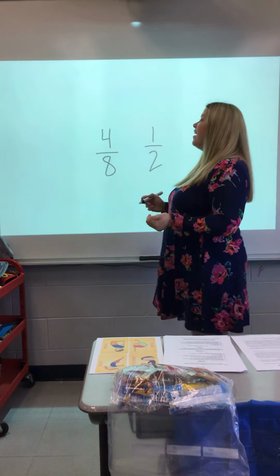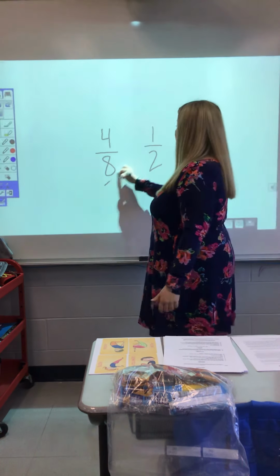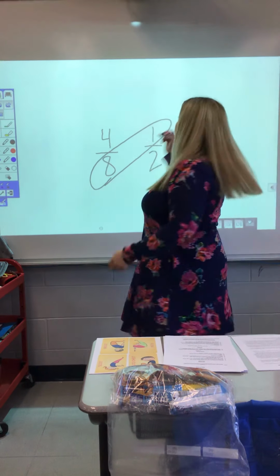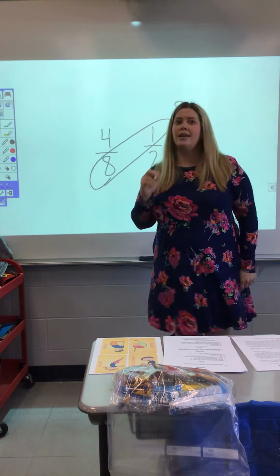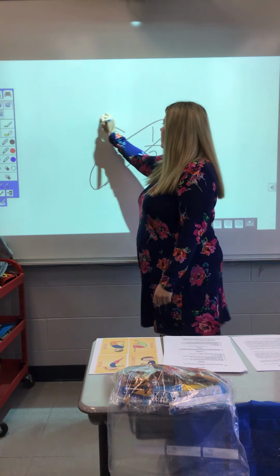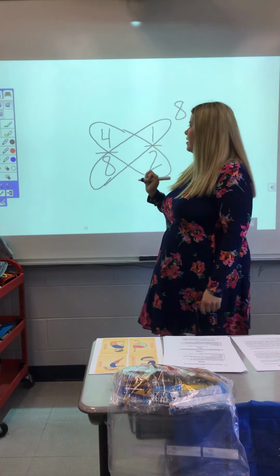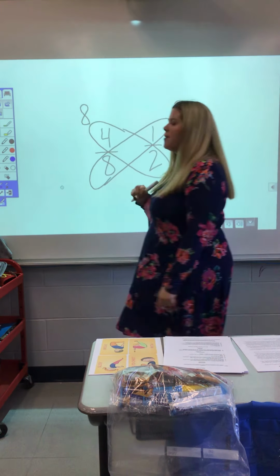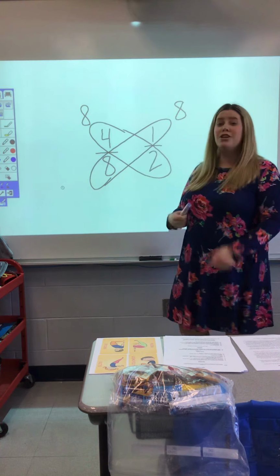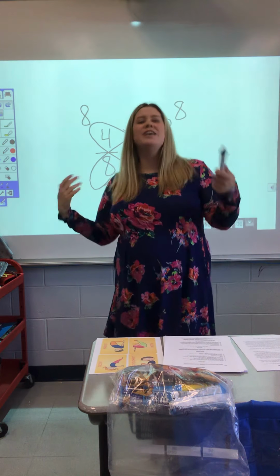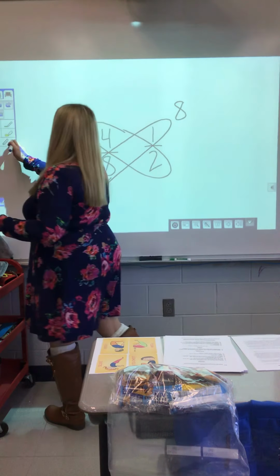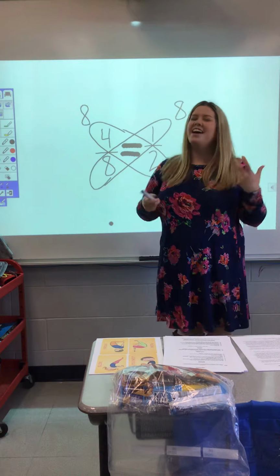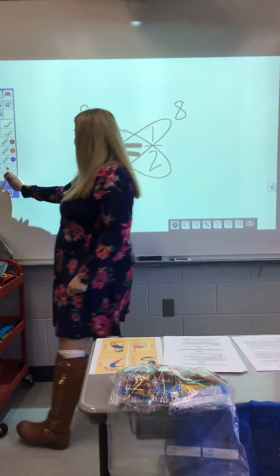Let's check it. All right, I'm gonna draw my butterfly. What's 8 times 1? It's 8 because anything times 1 is just that number. What's 4 times 2? Oh, how about that? It's also 8. So what symbol should have gone in the middle? An equal sign, yeah. Did you get that or did it throw you off? Okay, let's try another one.